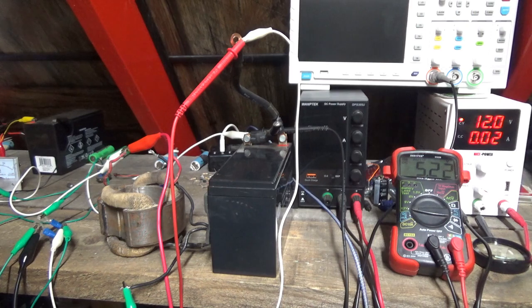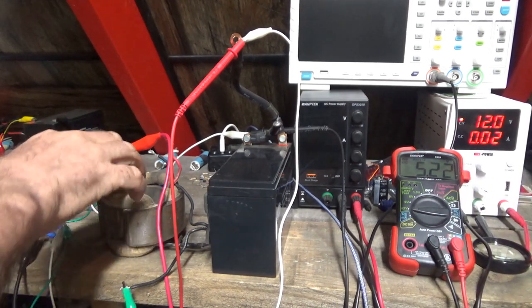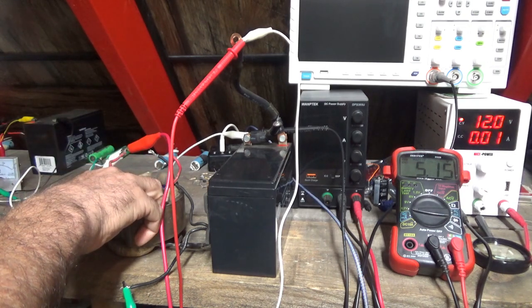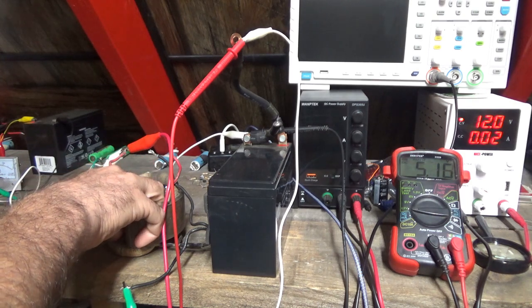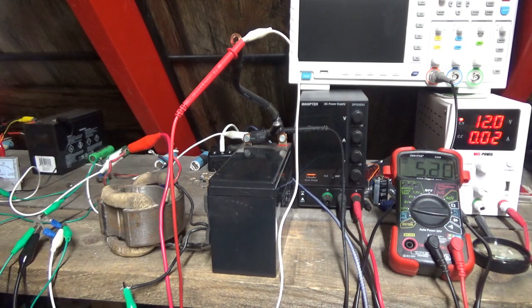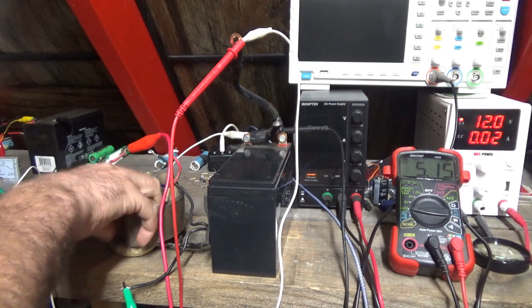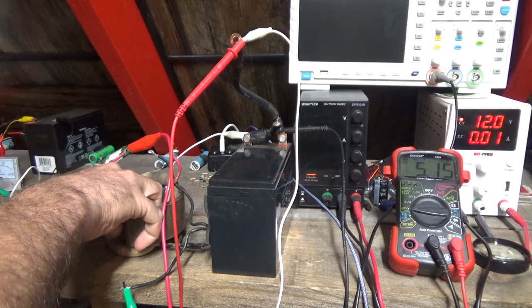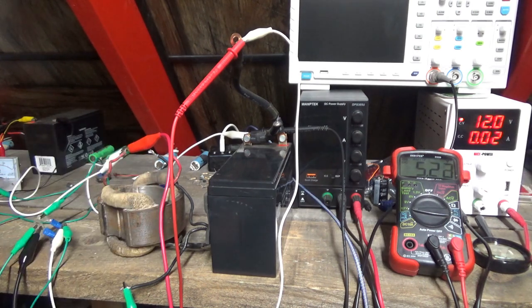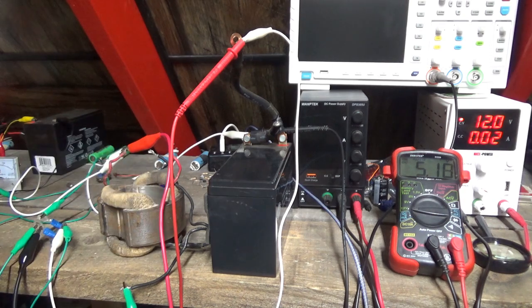All right, how's this for weird? Check the voltmeter, 5.22. Watch this. That's so weird. Just me putting my hand inside the coil reduces the charging of that. Look at that. It drops the voltage. That's just so weird. Just me putting my hand inside reduces the charge rate. Wow, that's weird. Does it affect the current? Wow. I just wanted to share that.